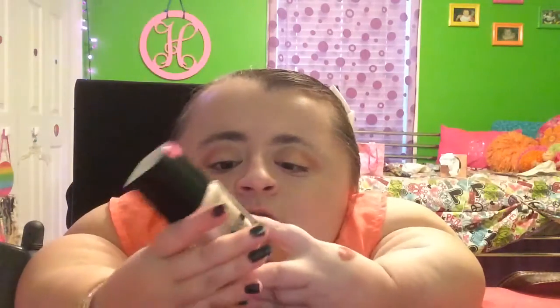The first makeup product I had to talk to you guys about is just from Wet n Wild — this is the Photo Focus Foundation in the shade Nude Ivory. I love this thing. I did a review on it, so I'll have that link down below. It has no flashback in photography whatsoever, and it's $5.99 at the drugstore.